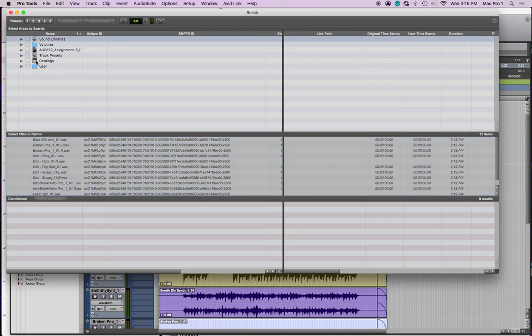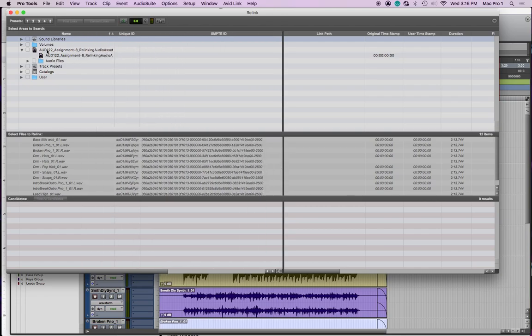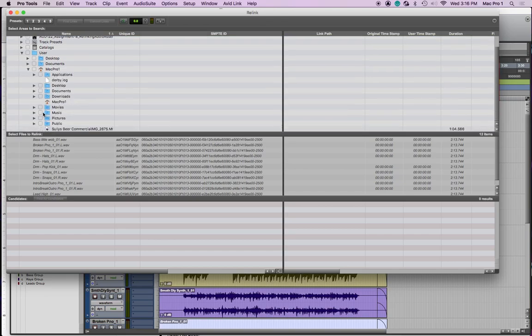They may be in another folder for another session. In this case, it thinks it's this folder, but you can see inside of this Pro Tools session, we don't see those mystery file folders. So it's not there. So Pro Tools is misguessing where this might be. And in fact, I have to go through a series of folders to get to that session folder.